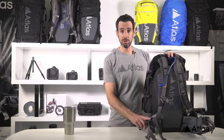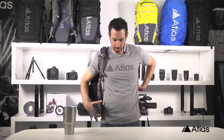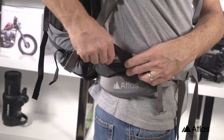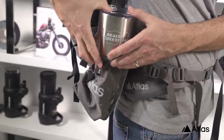In addition to the water bladder integration, we've got an integrated solution that works with the little pop-out pouches we've built into the sides of the waist belt. Once you've got your pack hooked up it's simply a matter of unzipping, opening, and getting your water to fit right in there.